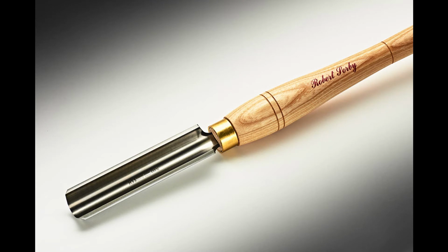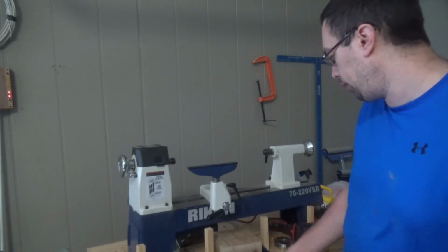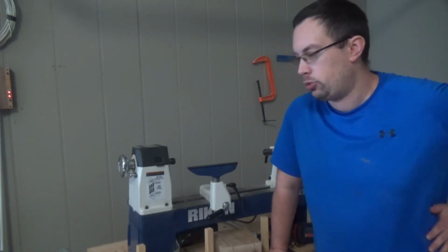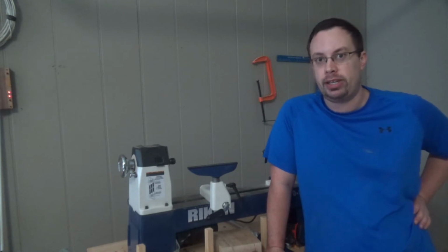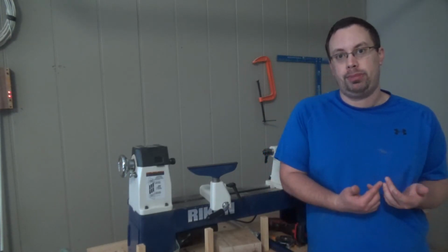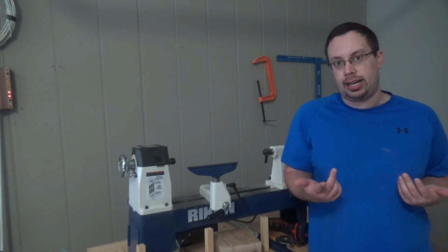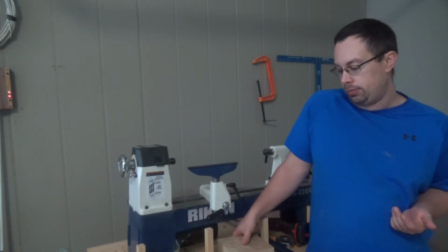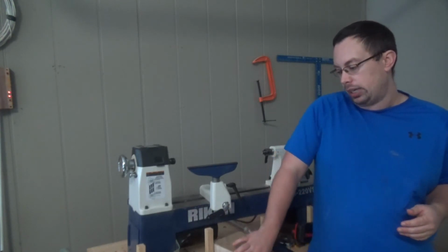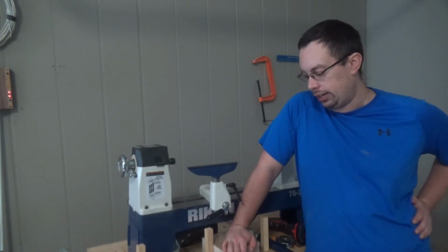You would start off with what they call a spindle roughing gouge, or some people will just call it a roughing gouge for short. It works just like the square cutter, used to round off the blank at the start, and that's pretty much all it is meant to do. It is a very beefy chisel, but there is one weak spot, and that is where it meets the wooden handle, and you don't use that tool for anything else. That's mainly because if you try using it on end grain, and I'll talk about the grain a little bit later, then you're likely to get a catch, and it's likely that you'll break the tool right there, and you'll have wood flying everywhere, or worse, the chisel flying, and it can cause some serious injury.